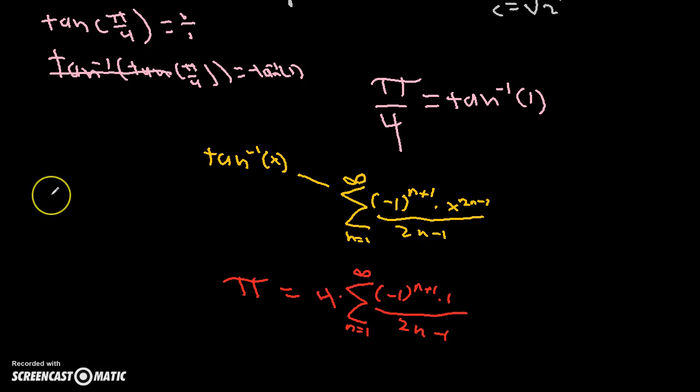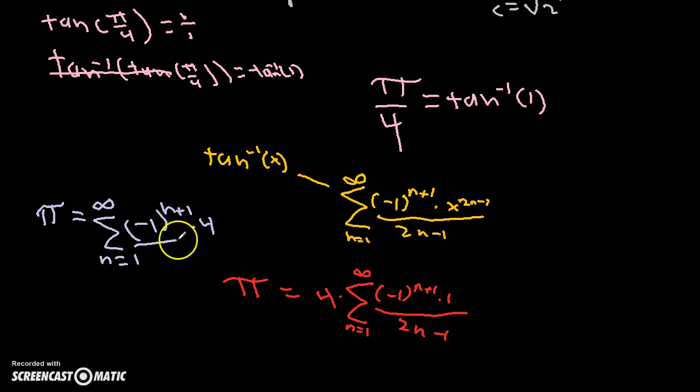So let's do our series representation for pi. It's going to be pretty important. So pi is equal to the sum from n equals 1 to infinity of -1 to the n plus 1 power times 4 divided by 2n minus 1. Okay, that's really good. Now we have a series for pi. The only bad thing is it takes about a few million terms of this series to be able to get just a few digits of pi. But it's a very simple way to get pi, and it's a series representation.